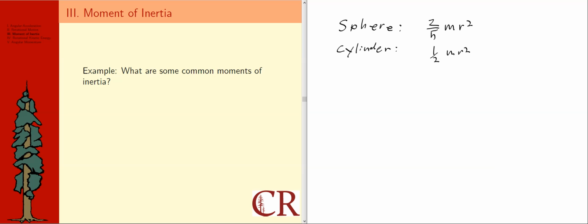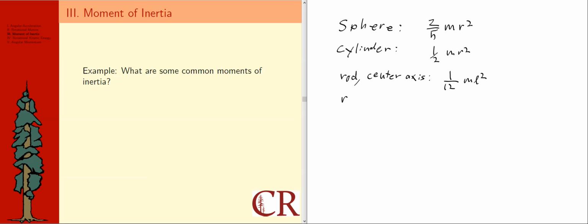Let's see. Another one might be, there's a couple formulas for rods that I usually remember. But it depends on what your rotation axis is. So I'm going to say rod, center axis. In other words, the axis is kind of through the center of the rod. So the rod is kind of going around like a propeller, in a sense, is the rotation I might be imagining. And for that one, the formula is 1/12 m L squared, where L is the length of the rod.